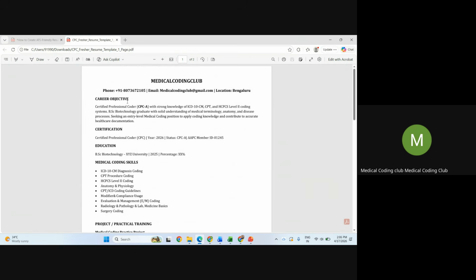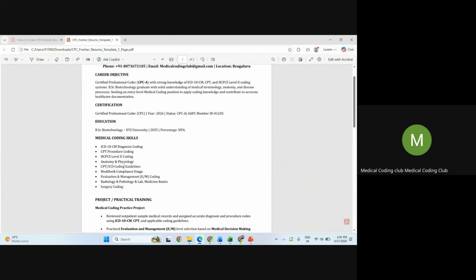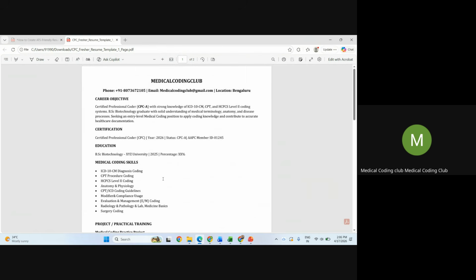Before applying for any job, you have to read the job description once. If they have clearly mentioned this job is about evaluation and management, then try to add more keywords on evaluation and management. Or if they have not highlighted this job opening for any particular project, then keep it general like this, where it can give you an opportunity for any project. Then you can apply, and you can also use the cover letter to write to hiring managers if you get to know who is hiring.